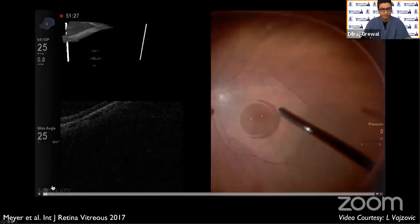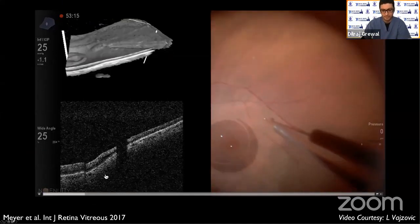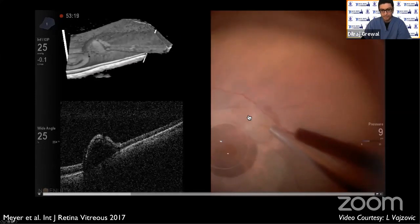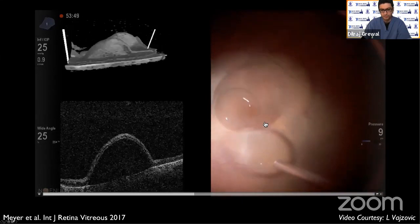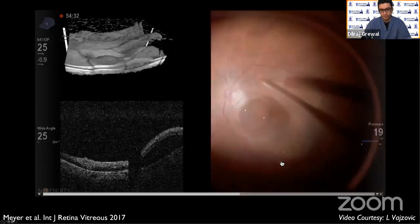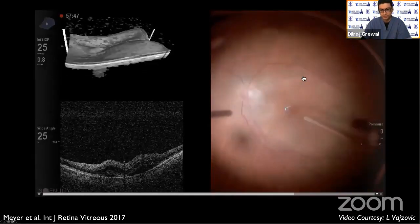And then finally, a brief video, and this is Karsten-Meier's technique. This video was provided by my colleague, Dr. Leila Bajzovic, in which they're using subretinal blebs. So you place a little bubble of perfluorocarbon to cover the fovea so as to prevent migration through the fovea. And then you're using this 41-gauge cannula, and you can just place it on top of the neurosensory retina in areas where the ILM has been removed to create multiple subretinal blebs.